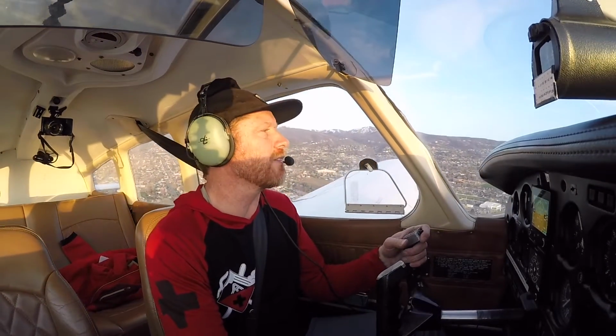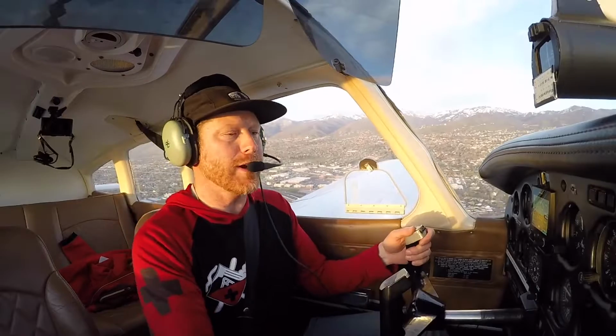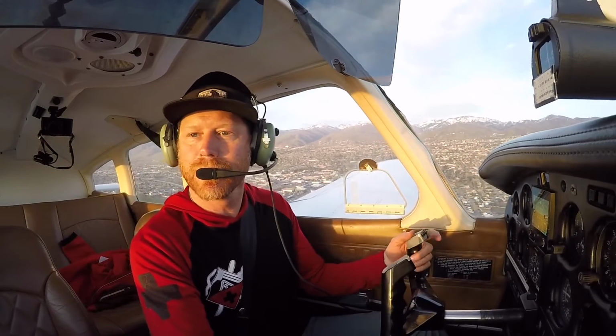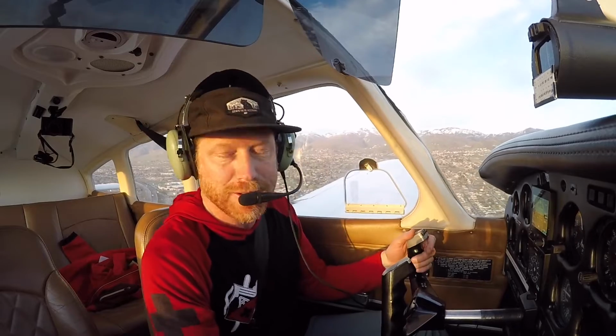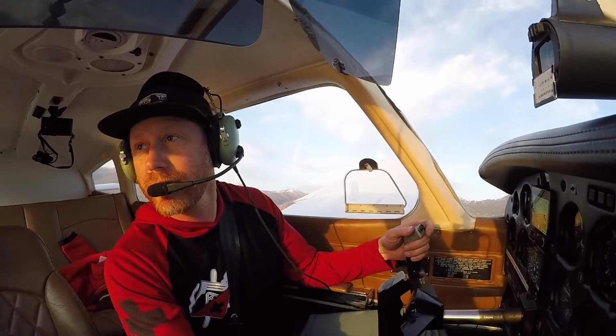Okay, so right at 5,000 feet. All right, so I'm at 5,000. I'm pulling my power back to about 1,800 RPMs right about here. And then I'm getting in the white arc. And then we're going to go first notch of flaps down. And then we got my railroad cars that I turned base on. Traffic 96 Echo Delta is right downwind, 35.